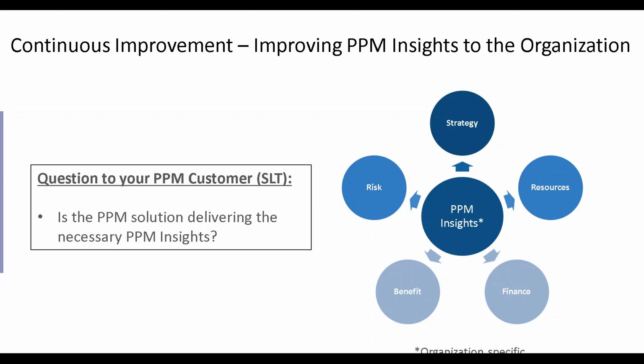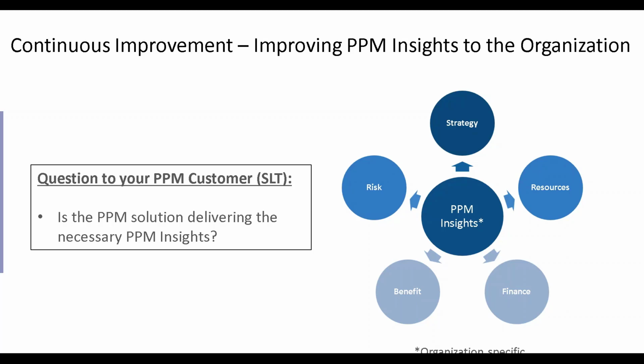You're trying to track benefit attainment. What's the impact on the organization from all of the project initiatives or programs that we have? What's the risk profile that we are assuming, or that our investments are putting us in? So all of these are different insights, and by the way, they could be your own. Maybe there's a change management component here that your organization is trying to obtain insights from. So our Project Online implementation is supposed to provide these.